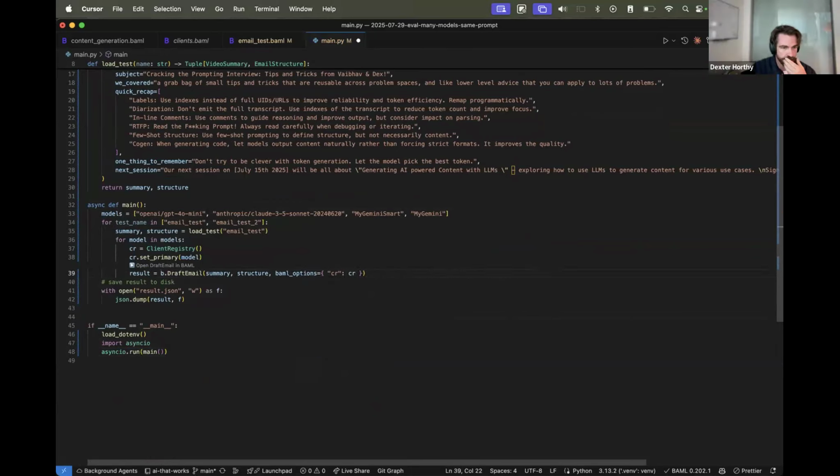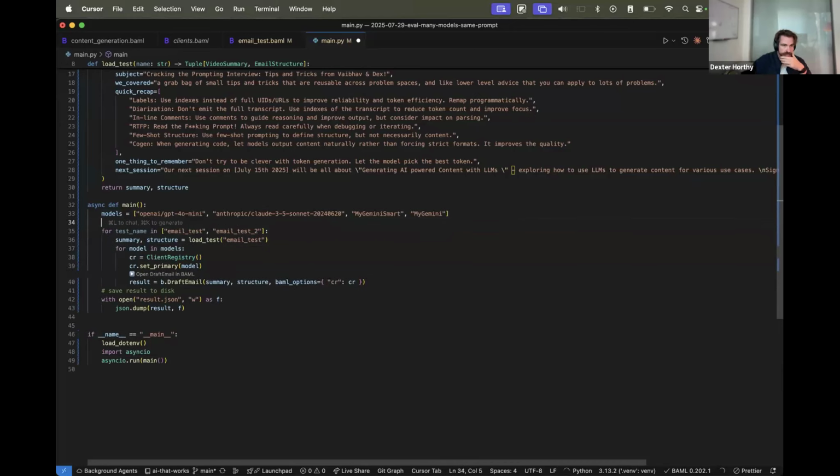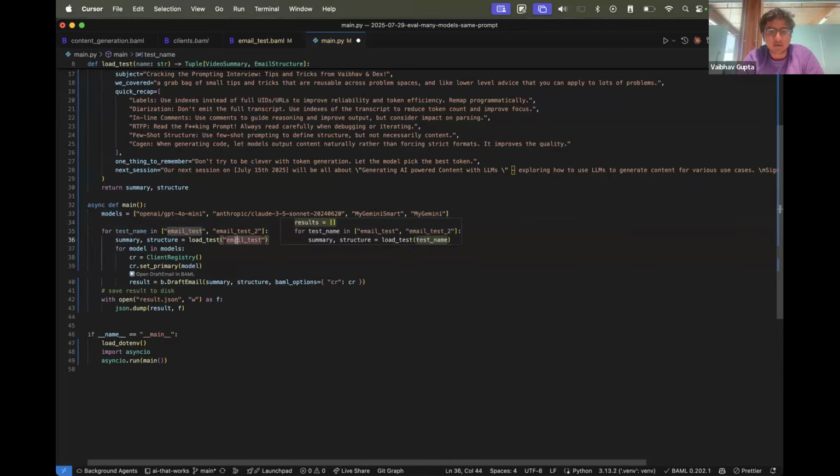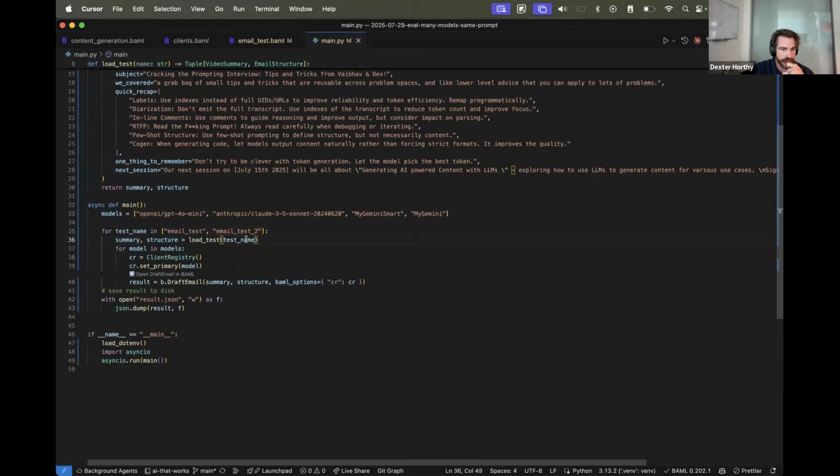Do you have to change where you're writing to also? Say that again? With open result.json. Yeah, so it gets tricky when you do evals with this kind of stuff. The reason is that at some point, some of these are going to fail. You just know that if you're running a bunch in parallel all the time, model outages naturally happen. You might put retry logic in here, you might do all sorts of things, but at some point, some of these are going to fail. So there's a couple of ways to do this.